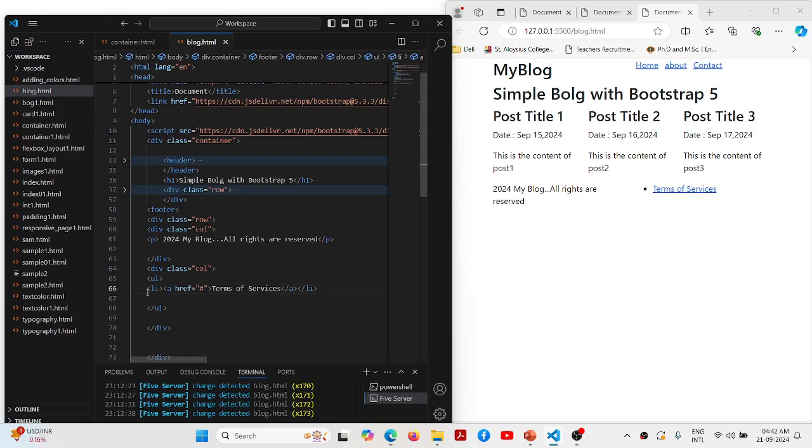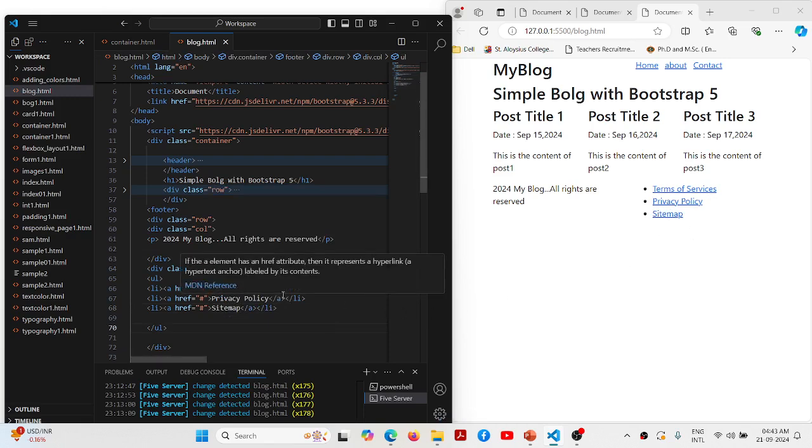You can see here as I type it is appearing here. And then next, let's put two more information. The second information is going to be privacy policy. And third information is going to be sitemap. Yeah, again the content is arranged in a vertical manner. We wanted left to right, horizontally we wanted.